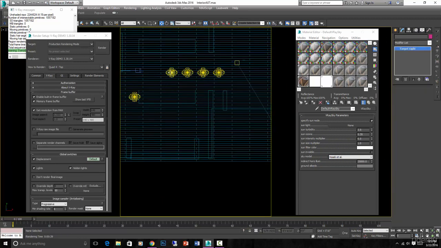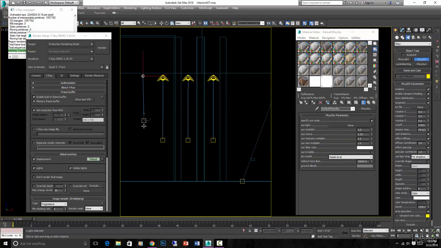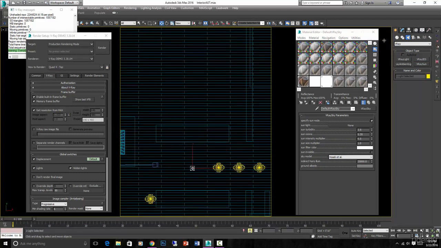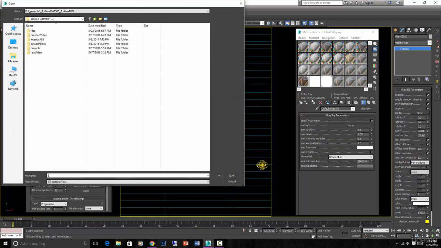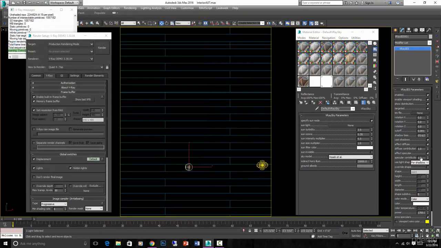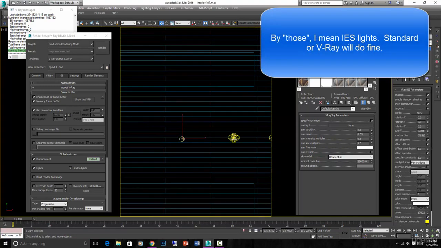And the other way to set up an IES light would be using the V-Ray version, which pretty much does the same thing. So you can go to V-Ray, IES, go to this view. Again, make sure that's in the right spot, and then modify it. Make sure you select just the light, not the target. Modify it, IES file. Go to where your IES file is, plug it in, and then you have all the regular settings that you would expect on a V-Ray light here. So that's how you make the V-Ray lights. I would suggest using those because they create that nice pattern on the wall.